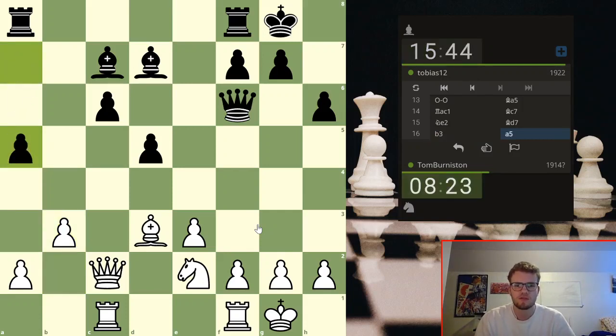Expanding, okay. I don't really want to allow that. I don't want to allow a4. Brings his rook into the game. Yeah, I don't want to allow a4 at all. So I think I might have to push a4 myself. Yeah, a4 is fine. I got my b3 pawn and a4 pawn on light squares. His bishop's kind of trapped right now. a4 seems fine. a4, rook b8. Right. Yeah, a4, rook b8.